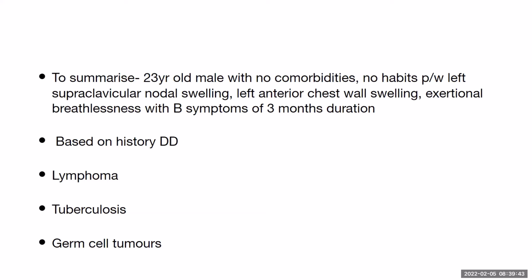So when you say that the patient has presented with supraclavicular swelling, how big was the swelling? After that, what did he do? After that, he developed a chest wall swelling. How severe was the breathlessness when he started? And after that, what investigation has been done, and currently, what is the situation? So this is how it has to be presented in a chronological manner. You understood? Yes, sir.